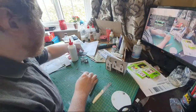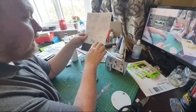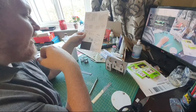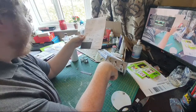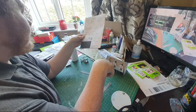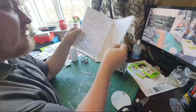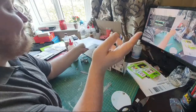Right, so the bay window inner roof supports. Bay window roof inner support sits along the top of the bay. So there's an inner support for the roof. I've also got to put the dormer roofs on yet. Did that tell me to do that last time? It didn't. It just expects you to know.